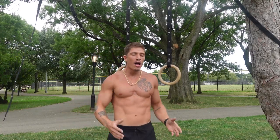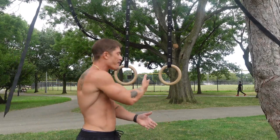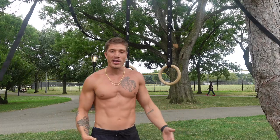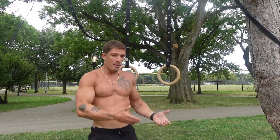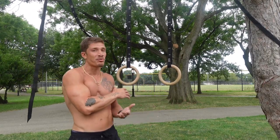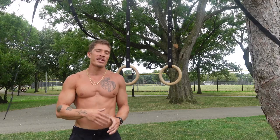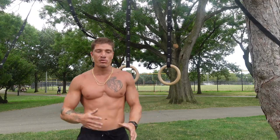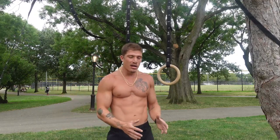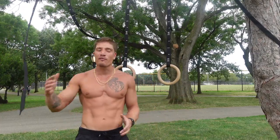The stronger you are, the more you could rep at a given weight, right? So for instance, if I could do 30 pound ring dips for 10 reps, body weight I should be able to do 20 to 30 reps on the rings, right? Because if I could do 10 reps with 30 pounds, that means when I take that 30 pounds off, I'm gonna be a lot stronger at the lower intensity. So the goal should always be to get stronger in whatever type of training you do. And again, the movements should stay consistent.